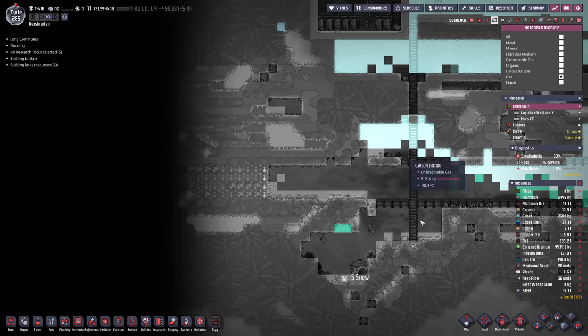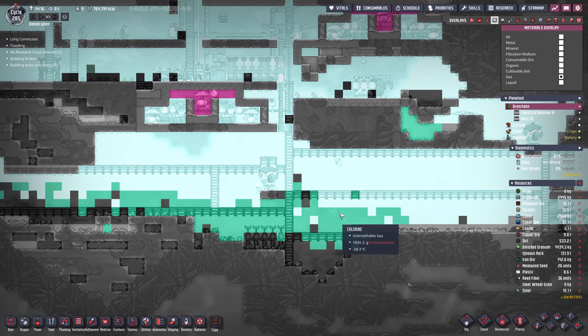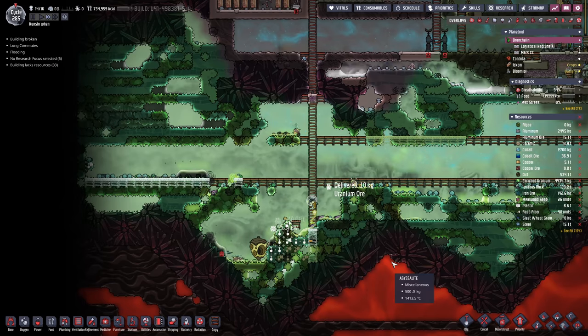That should get rid of most of the carbon dioxide in this area slowly but surely. Now, the only thing we're left with down here is, well, chlorine and oxygen. And we'll have to do something about that chlorine because it's starting to contaminate everything over here.